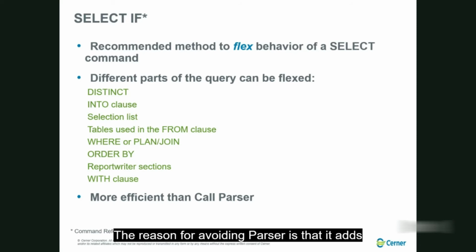The reason for avoiding parser is that it adds additional processing that occurs at runtime, which can be avoided using the select if. Parser can also cause problems with memory management. Also, queries created using parser are more difficult to tune for efficiency. Use the select if for most scenarios where you need to flex a query.